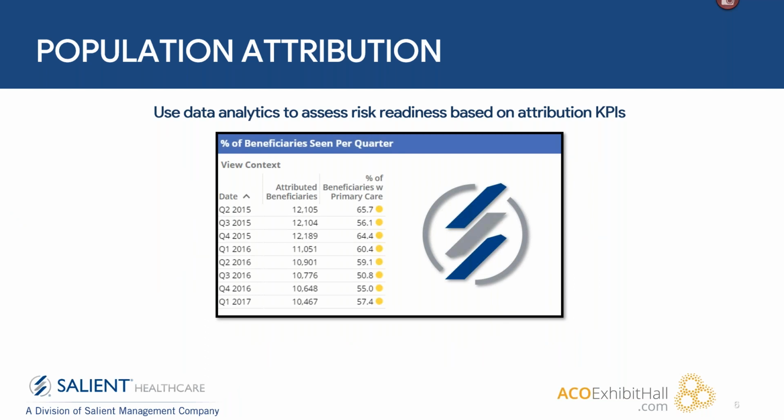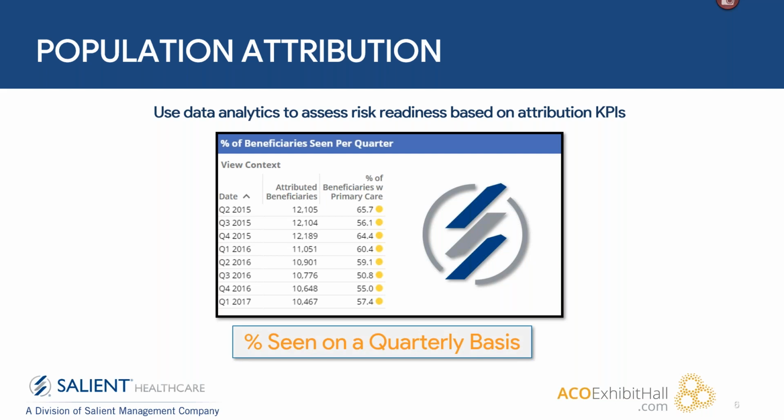All right, thank you, Dr. Gray. So you've had a chance to gauge your percent continuously attributed population. And just like Dr. Gray said, you're going to want to take a look at your percent seen on a quarterly basis. The percent seen on a quarterly basis helps you to retain your attribution. CMS states that 70% of the Medicare population has one or more chronic conditions. So if each practice has 70% of its population with one or more chronic conditions, then that means 70% of the population has to be seen at least once per quarter. And that's going to help you manage churn and then improve the quality of care for patients with chronic conditions.